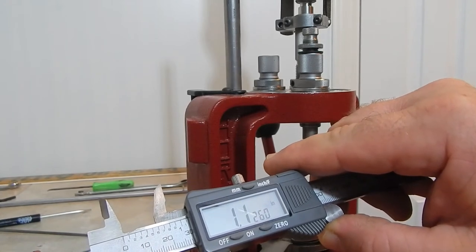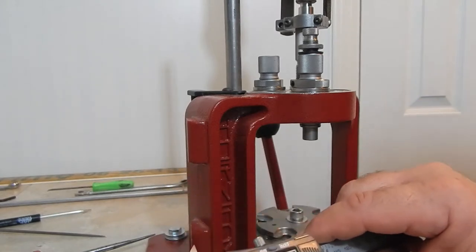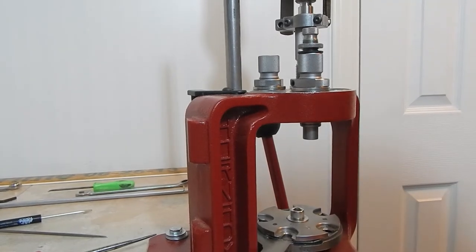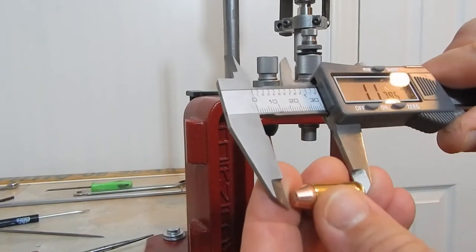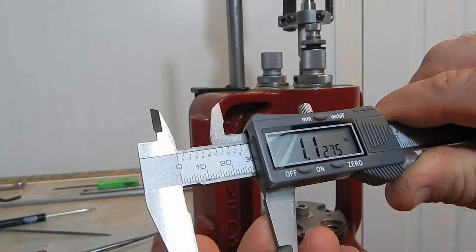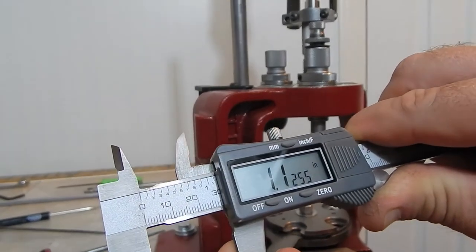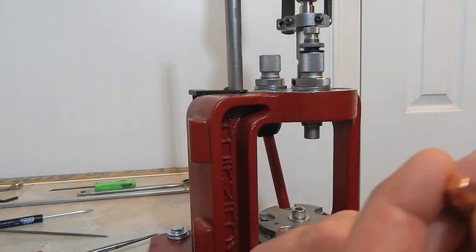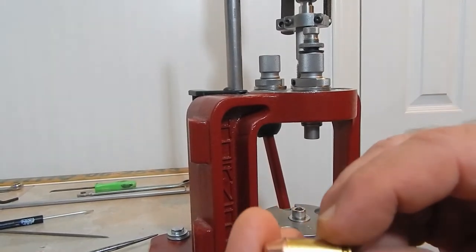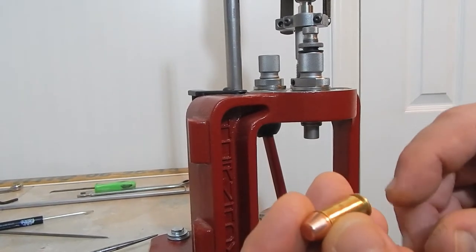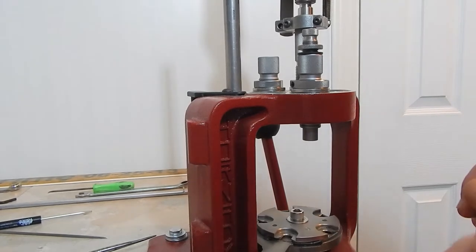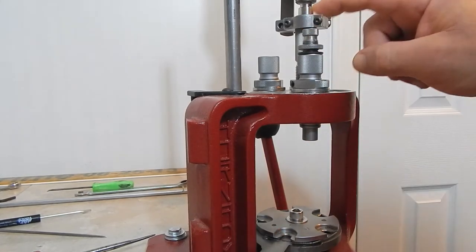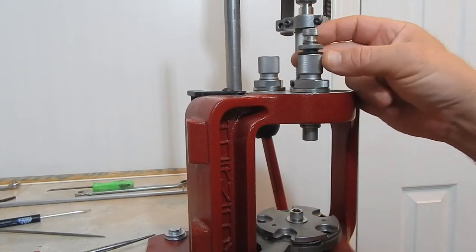1.125. Max length 1.135. Anything shorter than 1.125 I would not be happy with. I'm trying to keep my pressures as low as possible and maintain my 950 foot per second just to conserve. Really, I mean, it could be in slightly further and it not be a safety hazard, but I'm trying to conserve casings. So I figure if I can keep the pressures down, then maybe that'll help. So we have got this set really close to where we need it. So now we've got to set the crimp part of it.